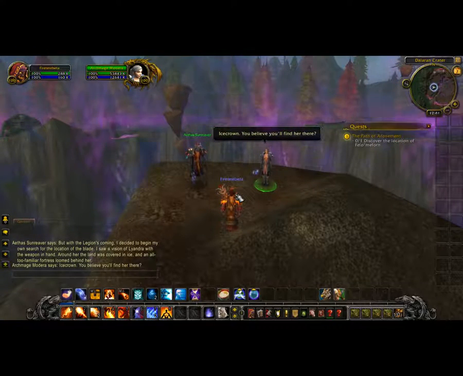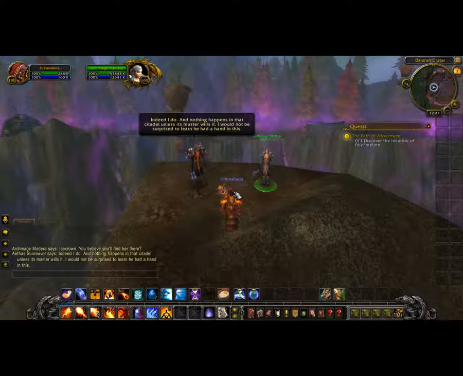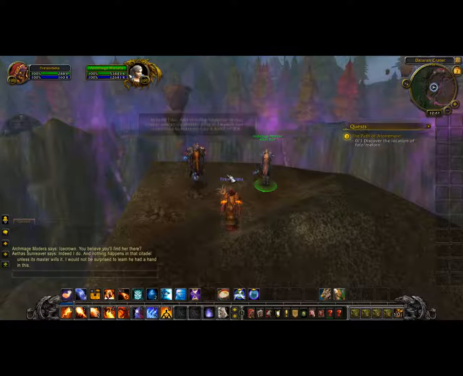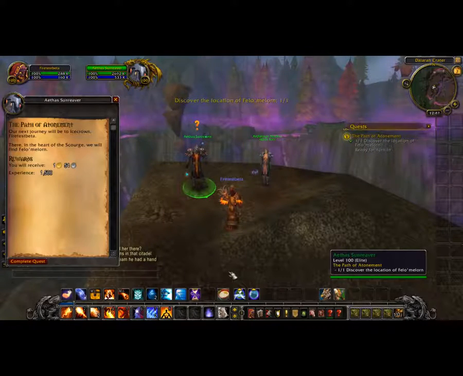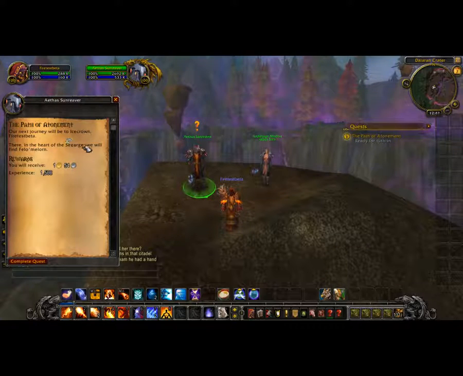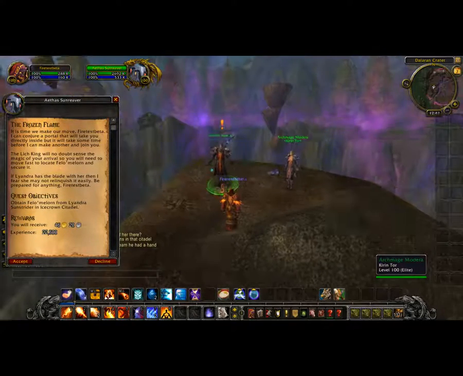Icecrown, you believe you'll find her there? Indeed I do. And nothing happens in that citadel unless its master wills it. I would not be surprised to learn he had a hand in this. You have my attention. Our next journey will be to Icecrown. There, in the heart of the Scourge, we will find Phalomalorn. We must overcome the mistakes of the past. It is time we make our move.